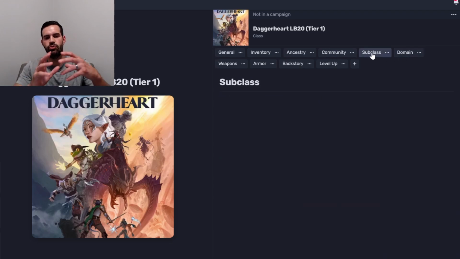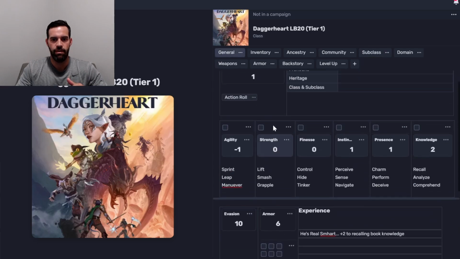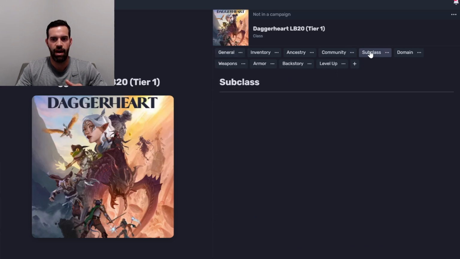So as I start building these character sheets out, this is just a baseline character sheet. I'm going to actually have each subclass built in for free. So that way you could just say, I want to be a wizard. I'm going to automatically have all the attributes in there. I'll have your subclass options, so then you can pick your subclass. I'm even going to preload the domain spells.